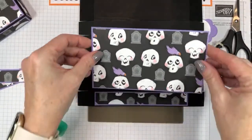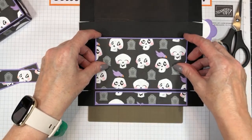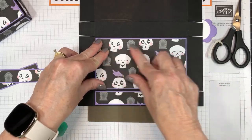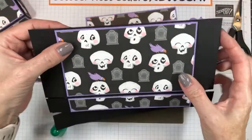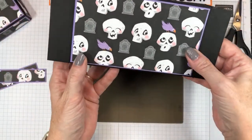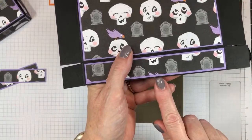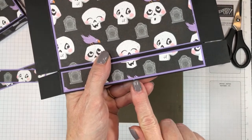So I, like most of you, probably have a retired punch or some sort of a circle punch in your craft stash. So pull it out, and then I'm just going to fold that to make sure that it's looking good, and it does. All right, so even though I have my designer series paper and my Highland Heather cardstock on there, I can still see that white dot.